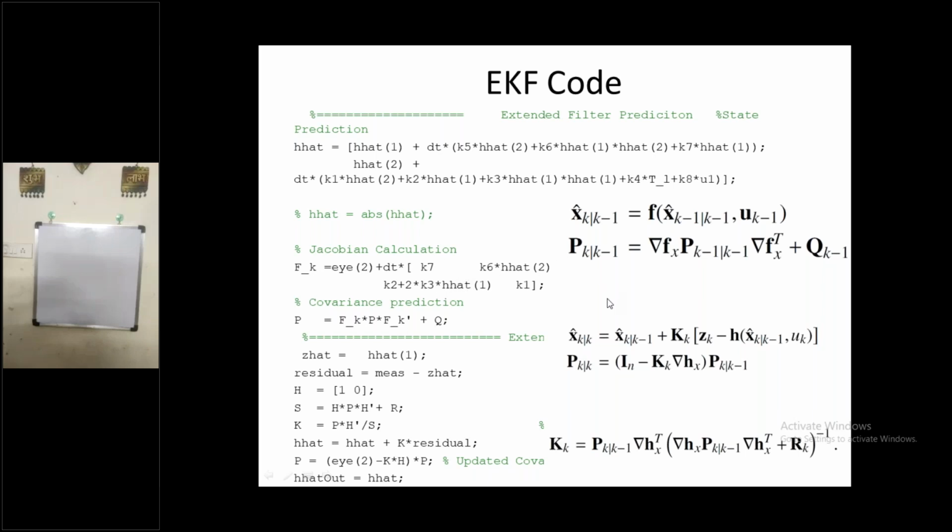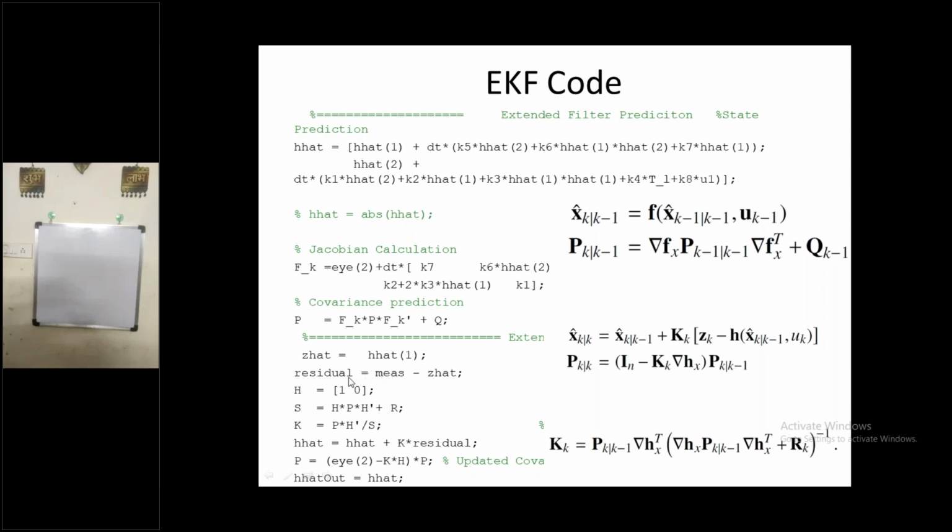What I'm trying to do here is the prediction step. This is the Jacobian, and here I'm using Pk. The Pk is Fp into Pk hat plus Q, whatever the Q is here. So this is the Jacobian matrix. This whole calculation is for Pk at k minus 1, and this will give us I plus A delta t, what we have seen.